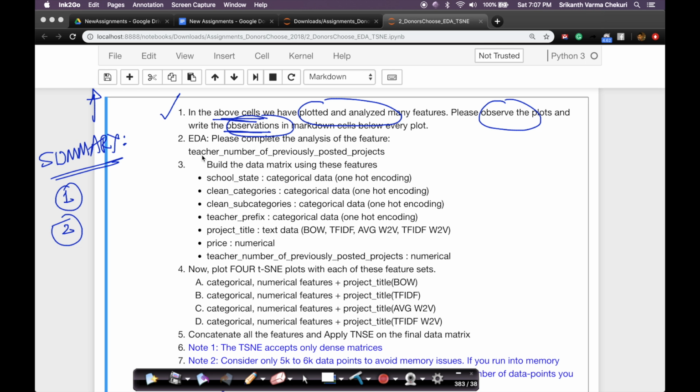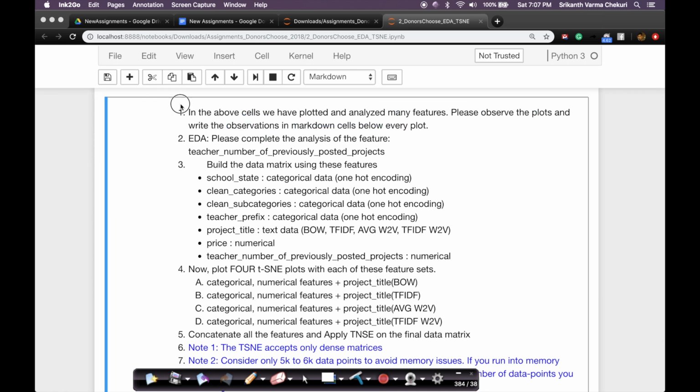Just plotting is not important. The more important thing is, what did you learn from these plots, right? Because that's what matters when you explain your data or when you explain your univariate analysis to someone. What matters is not just the plots, but what have you understood? What is the key takeaway from these plots or analyses, right? So for each of the plots that we have, please write down what are your observations. What did you learn by going through our videos and by looking at the plots yourself?